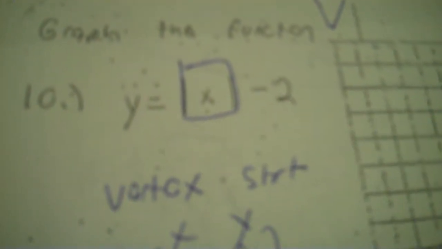Vertex starts always 0, 0. Okay. Now, to find your X finish, put a box around your inside. The X is limited to the inside. Whatever's inside of that, put equals 0. Well, there's nothing to do, so it stays at 0. Okay. Now the Y is determined by what's outside.